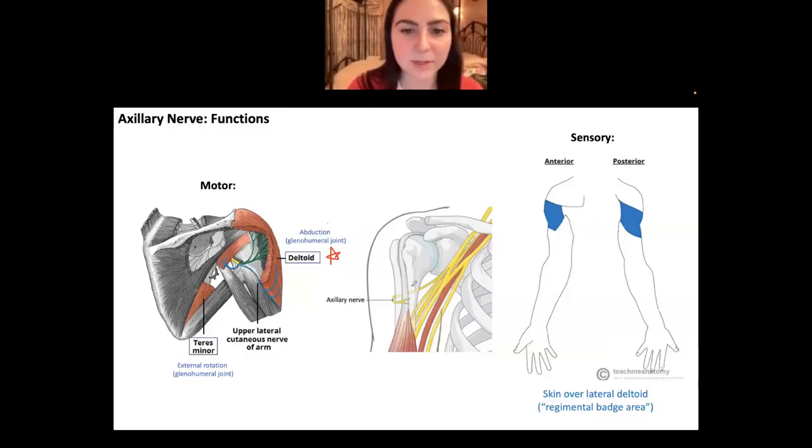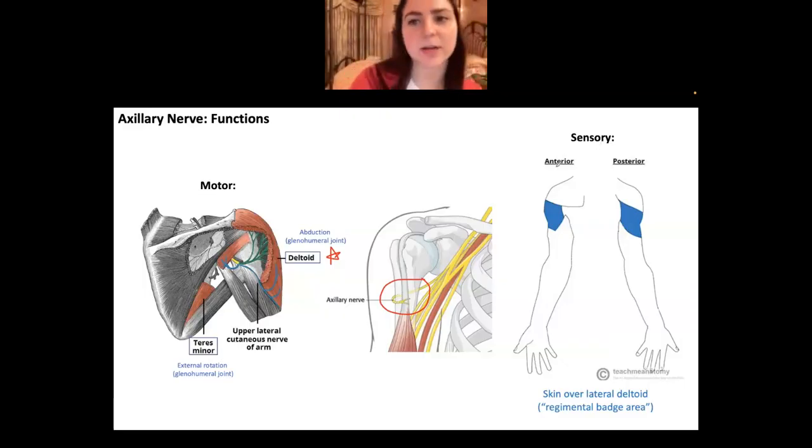Here is the axillary nerve. So again, like I said, pay attention to where it is in terms of bones. This is going to come up in terms of the types of injuries that can injure the axillary nerve. It literally wraps behind the top part of the humerus, and then it wraps around it. So you can imagine any sort of dislocation can take out the axillary nerve.